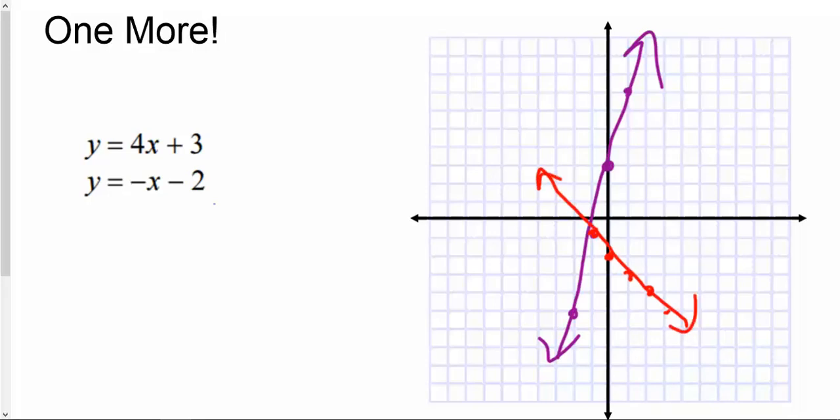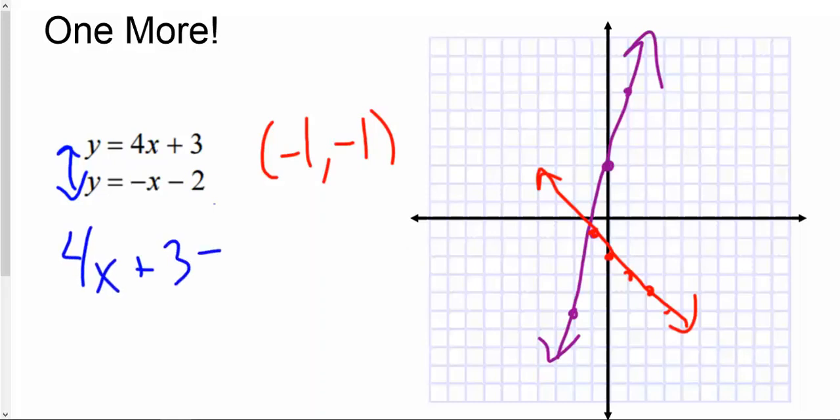And so this one's kind of nice because I get the value -1, -1. This one's not bad to graph because we get a nice solution. However, let's look at what this would be if we were to do substitution. So again, these y's are able to equal each other because we want them to be the exact same value. Right? That's the whole point of systems, is that this is the one point where they're equal. And so now we have these two equations.